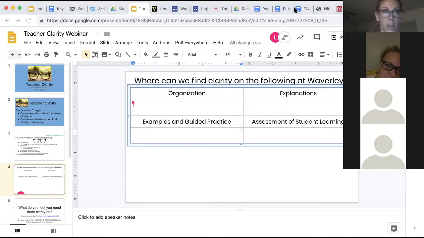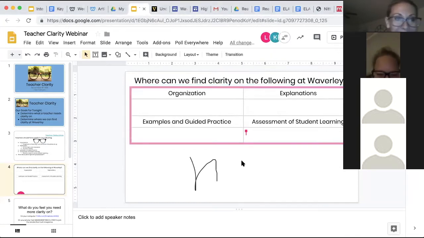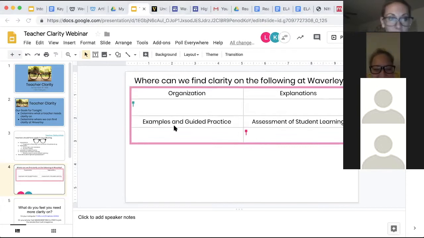Breakout rooms. I don't know how to do that. I was gonna say we could do breakout rooms, but I don't think my thing will work for that. Oh wait, maybe. Did I just write on it? I think you did. Oh my gosh, what is going on? Wait, how did you write on that though? I don't know. I'm on my phone, so I have no idea what's going on.